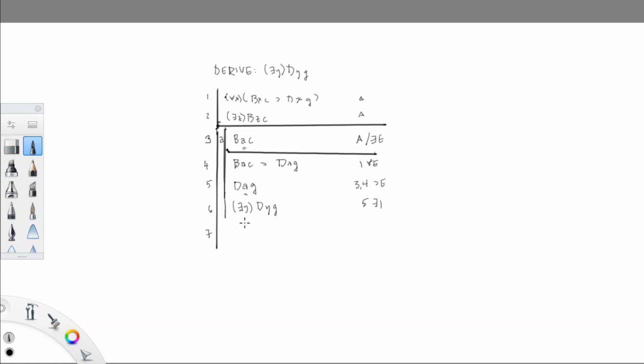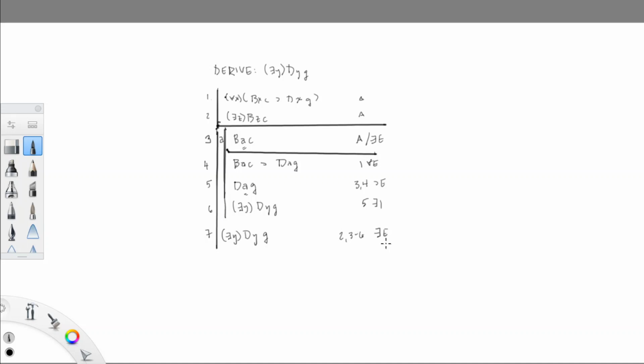When we get to that statement, there's a Y, D, Y, G, we've arrived at a sentence that doesn't have an A in it. That means we can copy it down outside the subderivation along the next outer scope line, D, Y, G. Now, how do we get that? What are we going to do to annotate that move? Well, it's an application of existential elimination. It doesn't look like existential elimination because it has an existential quantifier, but it's an application of existential elimination on lines 2 and 3 through 6.